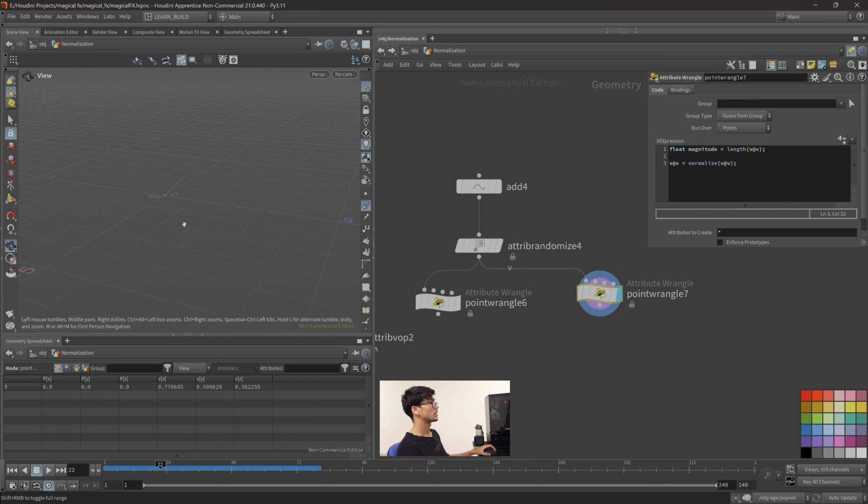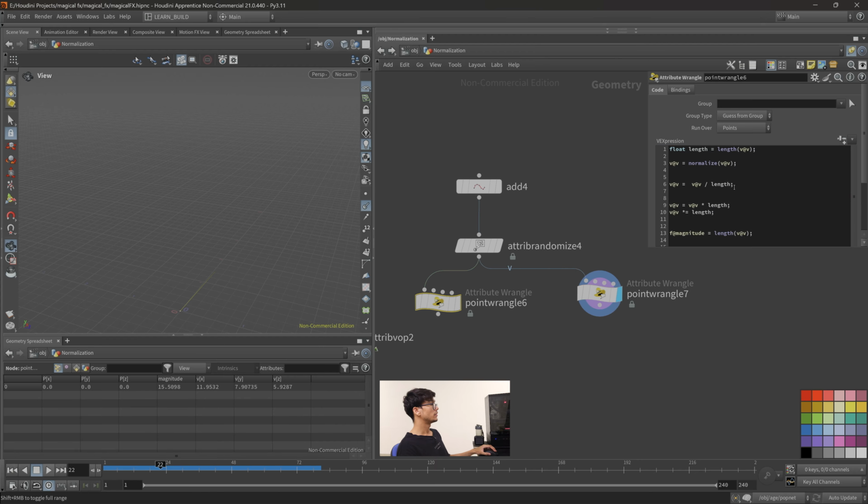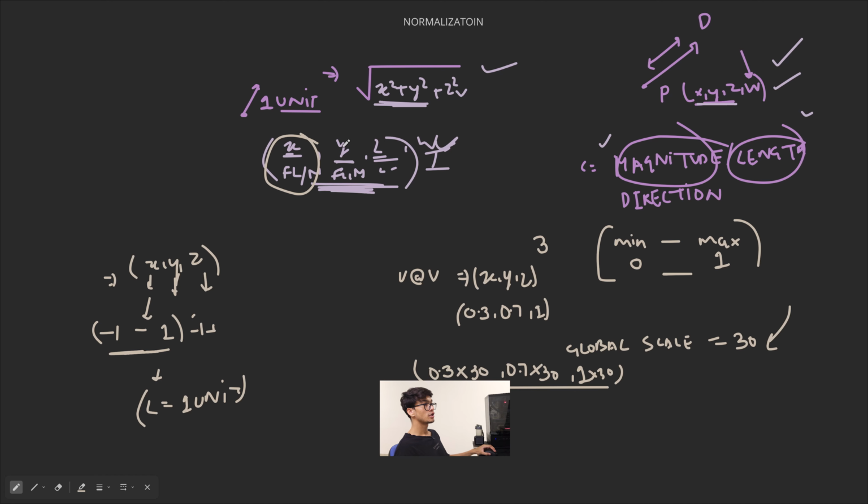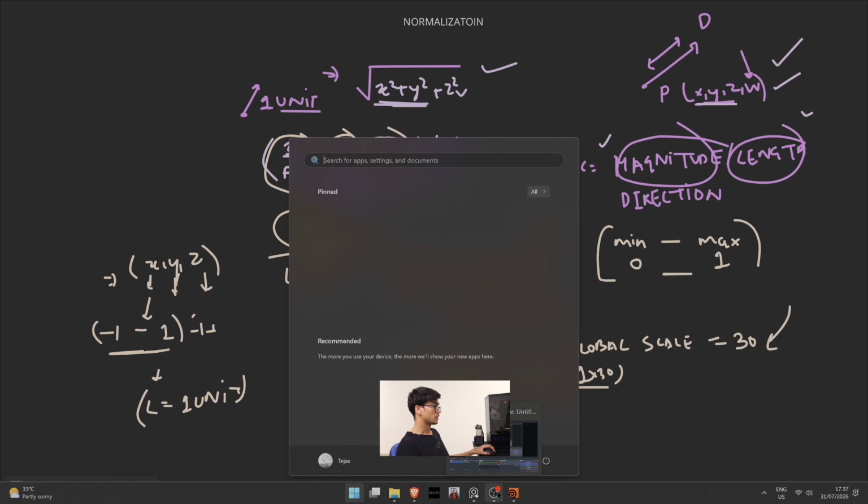See, it's been normalized. You don't need to put this here. This is just the magnitude and length of this, and you don't need to do the division also. And one more thing, you don't need to divide each component by the magnitude or length. You can just say v attribute v or any other attribute that you have, and divide it by its length or magnitude, and it will do this individual division behind the scenes by itself. So you don't need to worry about that also.